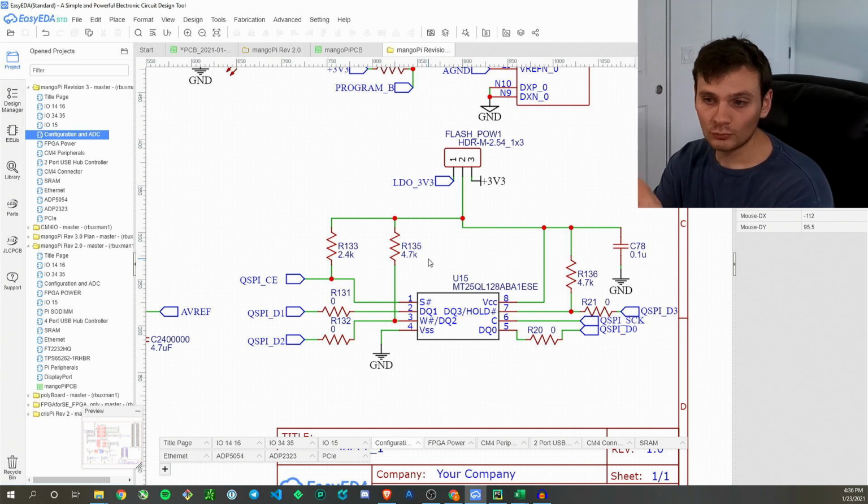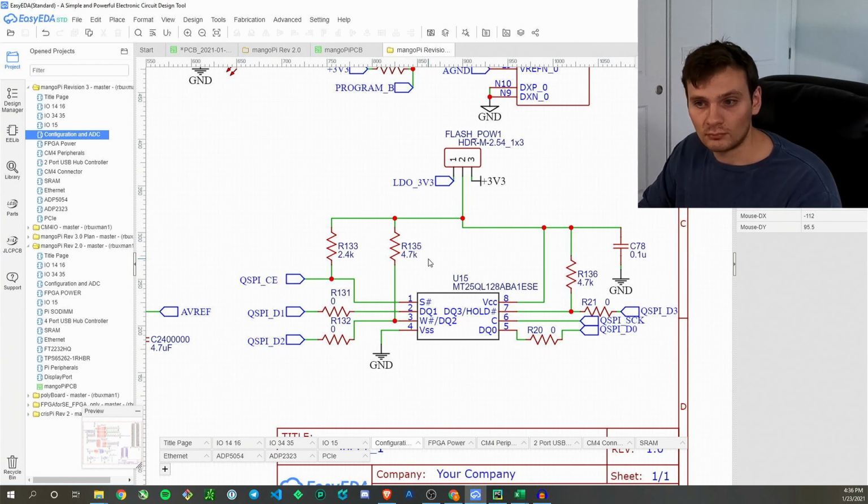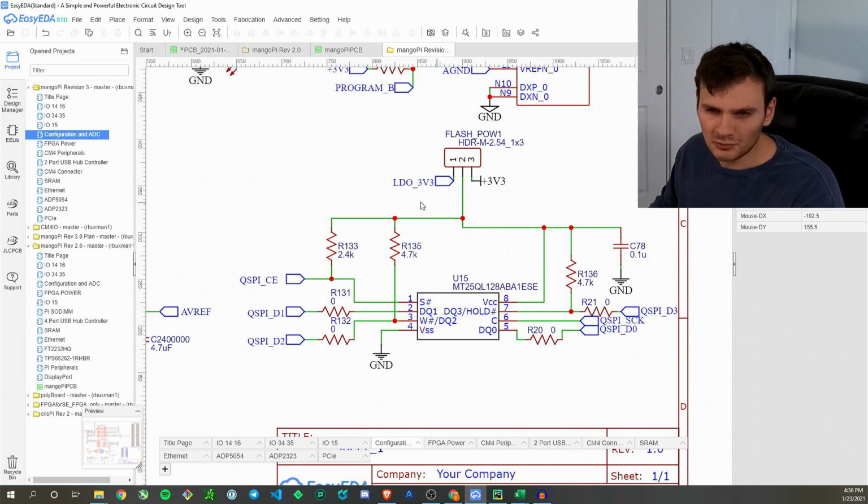Though I'm deciding to remove this because since you have the compute module on the board, you can load whatever bit stream you want to on power up. And you can even put more complex logic in there, like, hey, what time is it? Cool, load this bit stream. And you just do cool stuff with it. So there's really no need for it. And I need as much space as I can get.